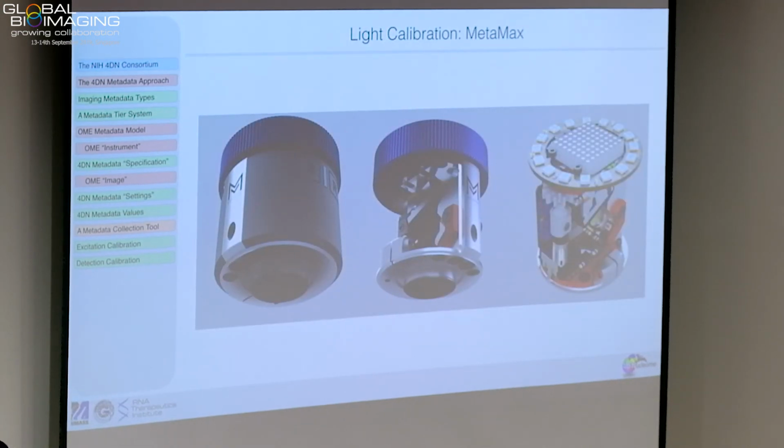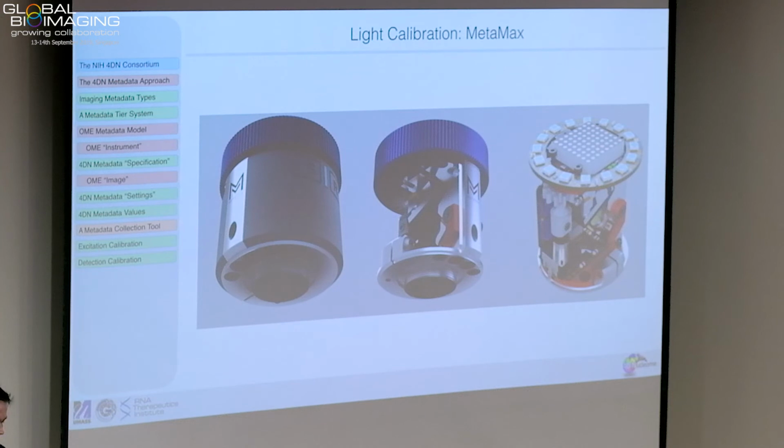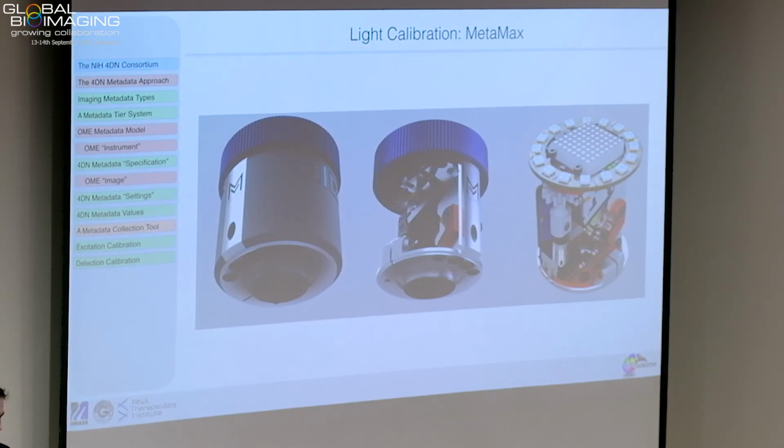It fits pretty much into any objective place. It's a little wider than the standard objective. It has a couple of elements in there, from a power detector through an aligner and optic, spectral sensors, and some overfill sensors. So besides doing the jobs it should do minimally, it also tells you how well your microscope is aligned.